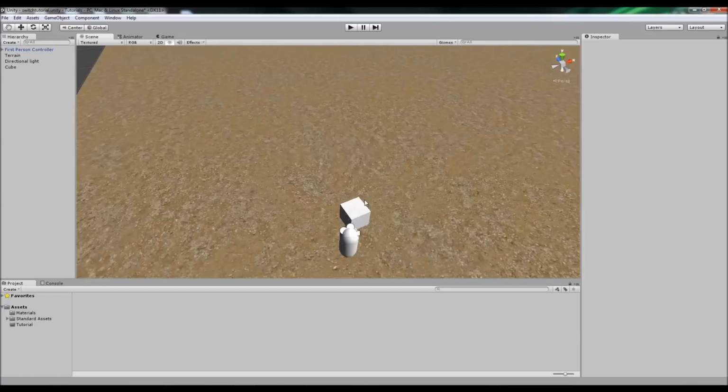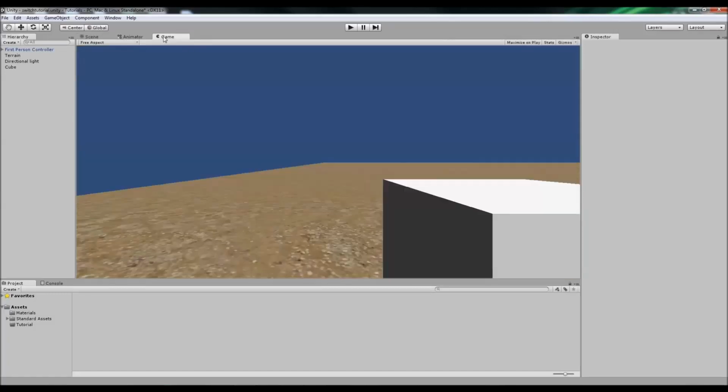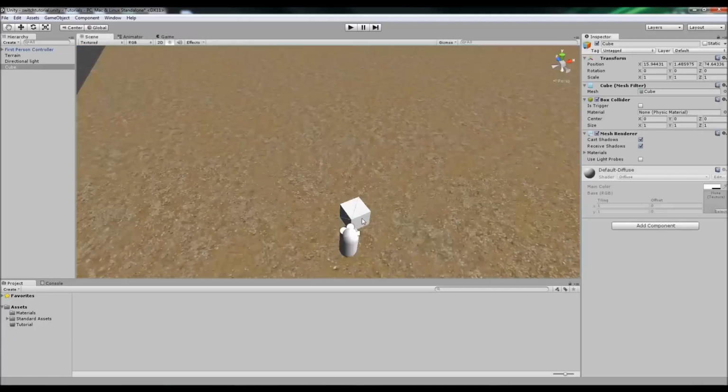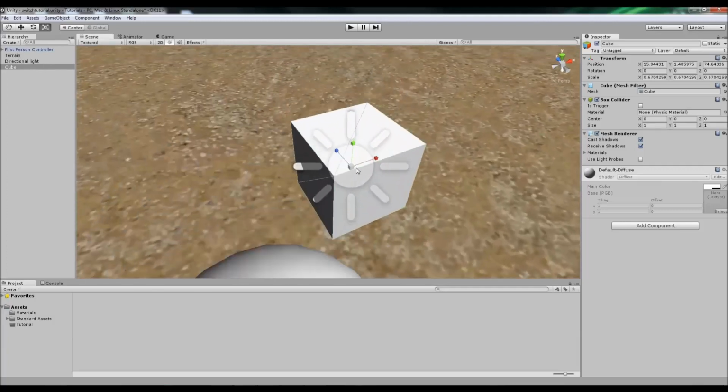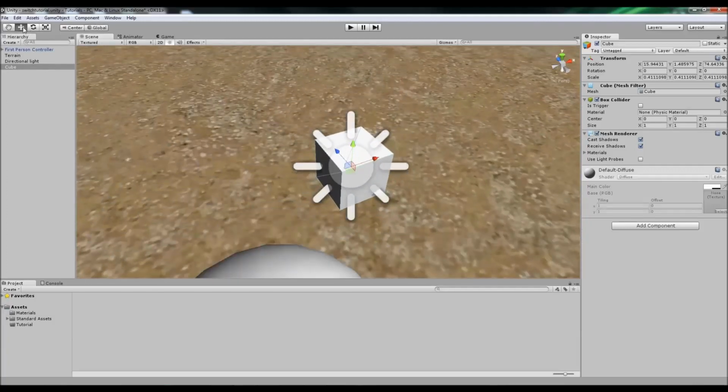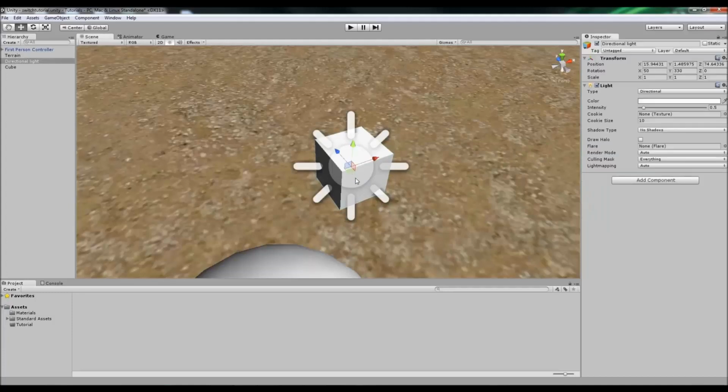So as I was saying, it's pretty basic. If you go into your game, you can see that we have the cube. And we're going to scale down the cube a little because it's pretty big. And even a little bit more. So we're going to move it in right over.